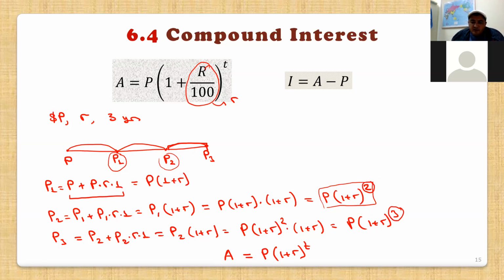Now if you want to find the compound interest, what is compound interest? At the beginning, you invested this money. After a certain period of time, your money grows to this amount, right? The difference between these two amounts is what your money earns. That is the compound interest. Compound interest equals the amount A minus, at the beginning, the P dollars we deposited. That is how we find the compound interest.